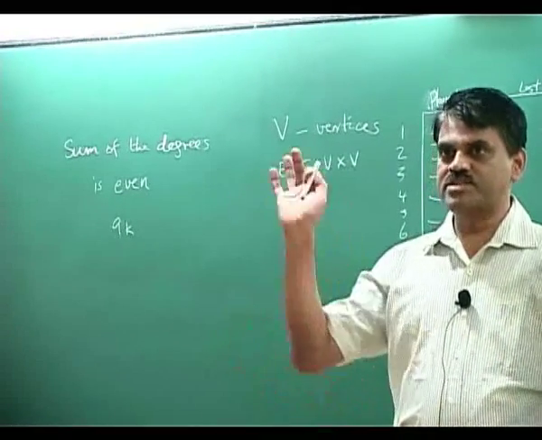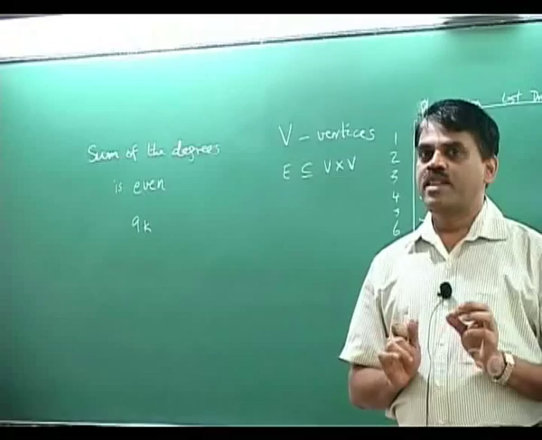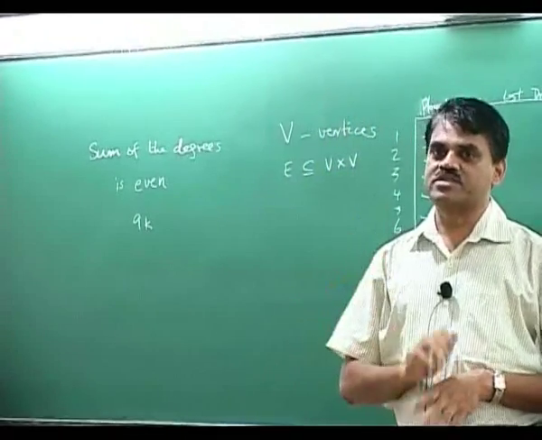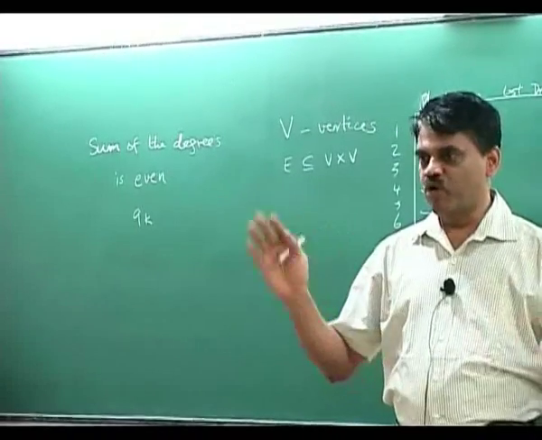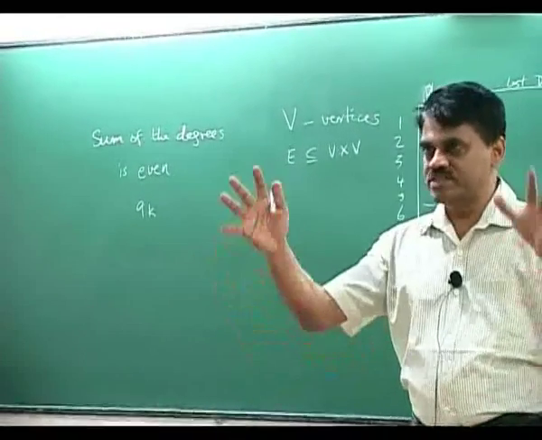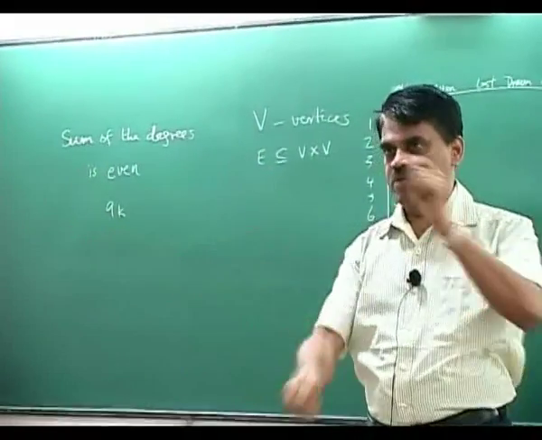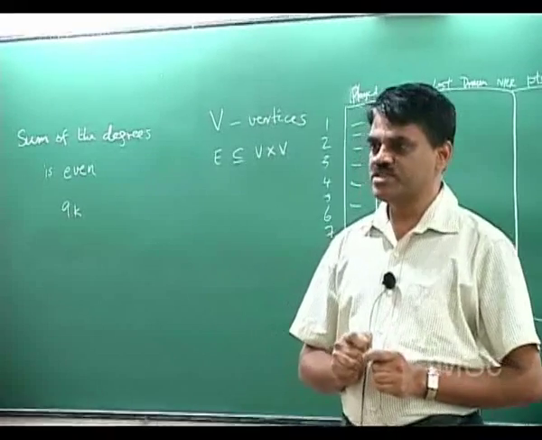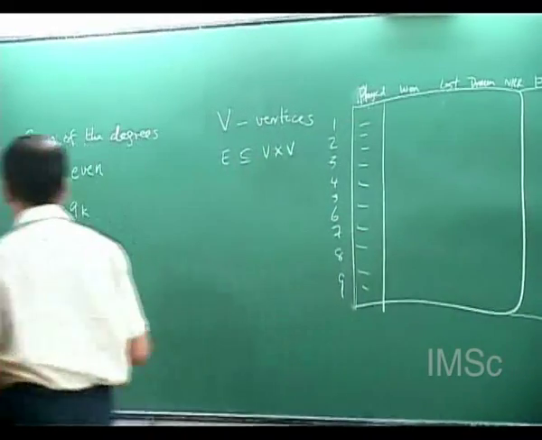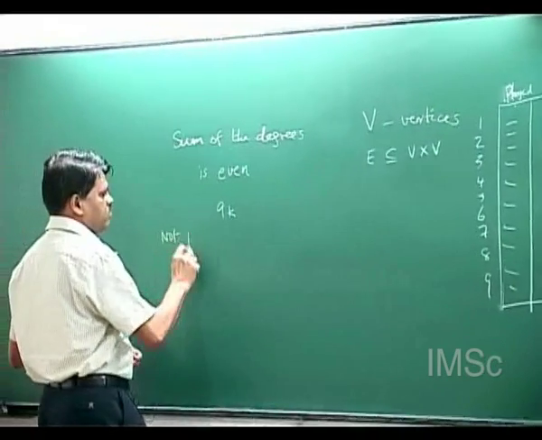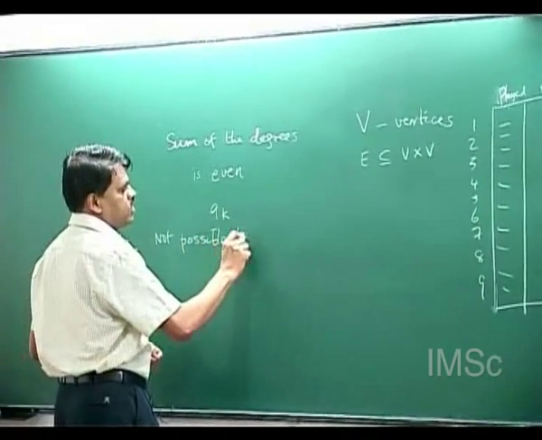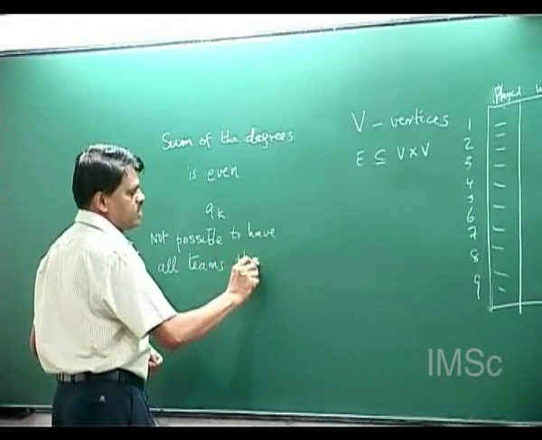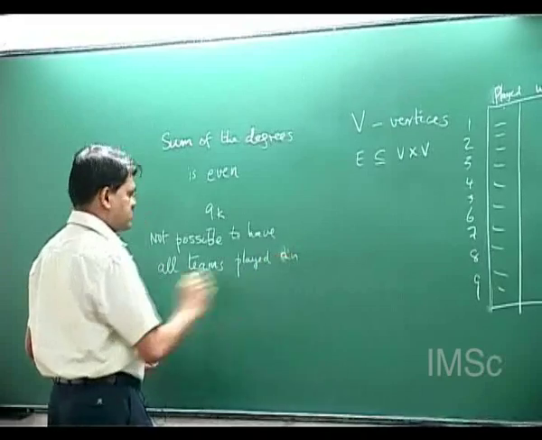So that's the first part of the answer: at no point of time can you have every team having played an odd number of matches. Is that clear? Whatever way you organize your tournament, what I am asking is a subgraph in this complete graph, where at any point I am just throwing edges between pairs of vertices, and I want every team to have played exactly the same number of matches. Now, it is not possible to have all teams played an odd number of matches.